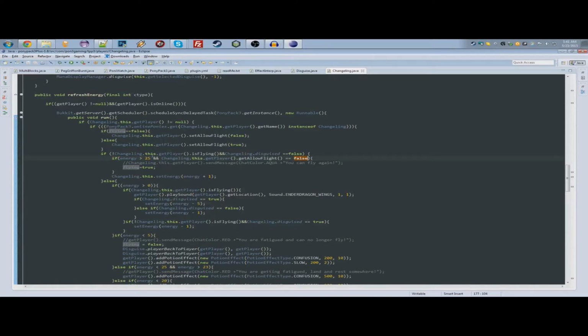So I had to go ahead and be like, okay, is the player allowed to fly? Then true. No, wait, that's not where it was. Disguised, get allow flight, false.